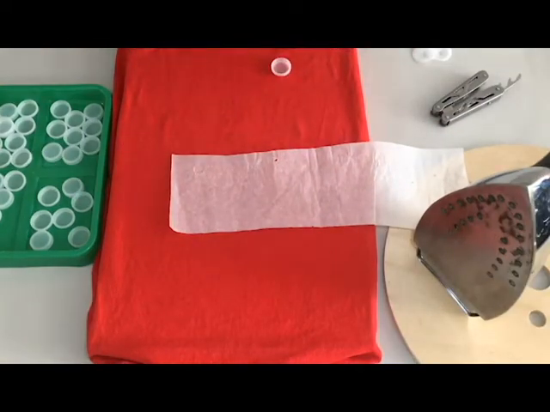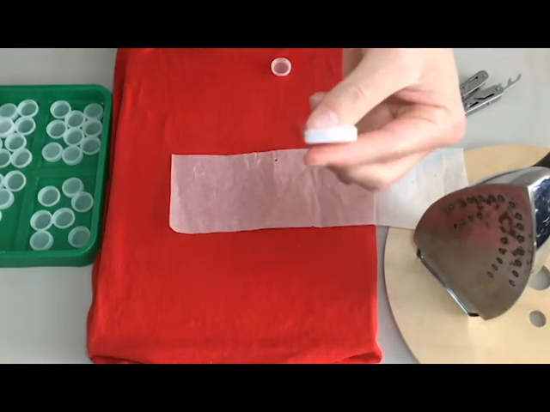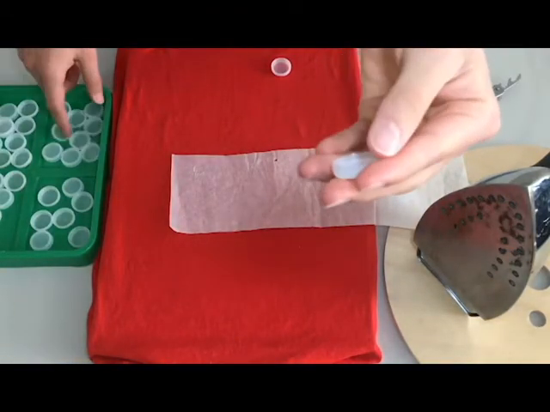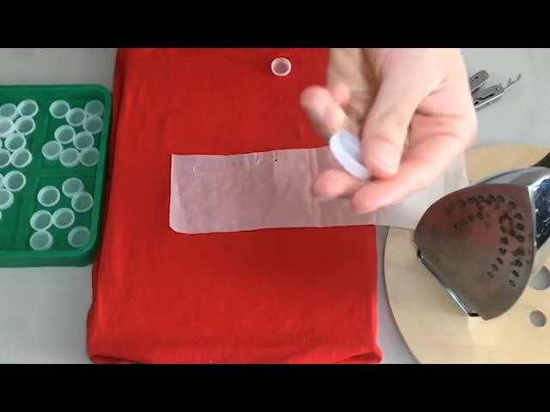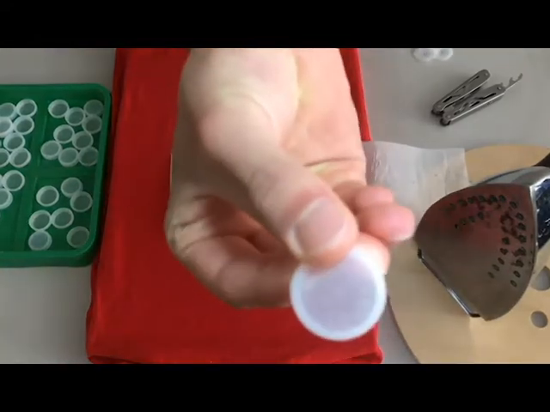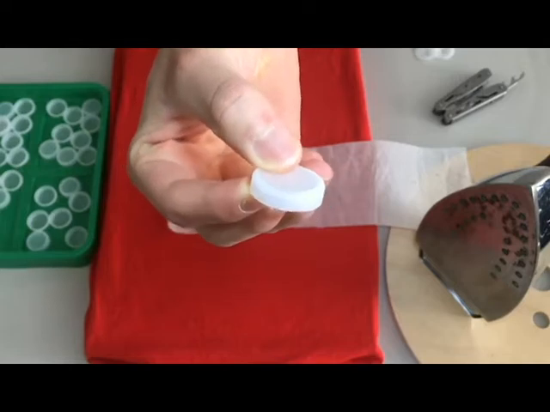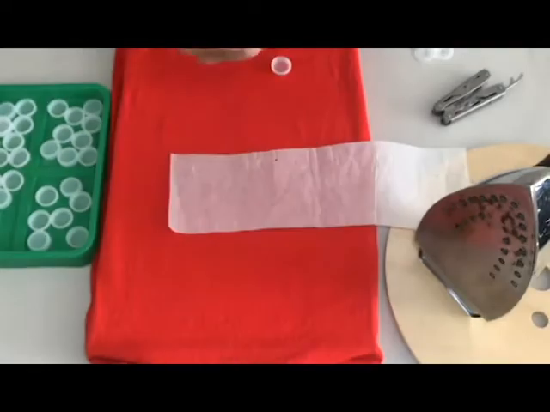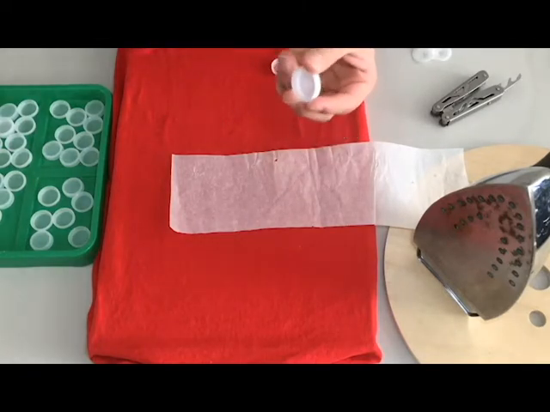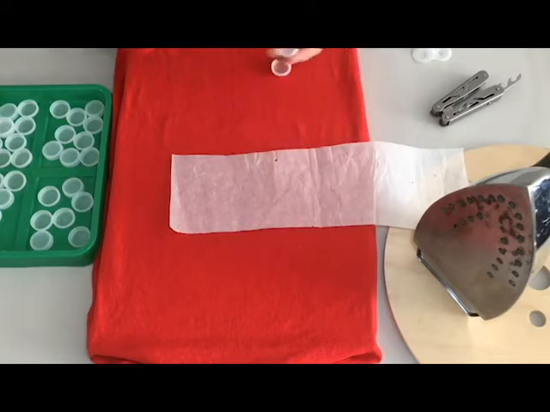As for the number of bottle caps that you're going to need it honestly depends on your waist size. Like mine is about 30 or so inches so I have about 36 to 40 bottle caps right now but it just depends if your waist size is smaller or bigger than mine. Keep in mind that each of these bottle caps is one inch long so if you know your waist size you can just calculate how many bottle caps you need for your belt. You're going to need more than the amount of bottle caps you need just for your waist size because it needs to wrap around your waist and some more to tie it up.